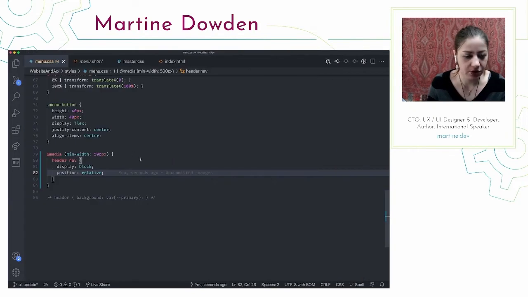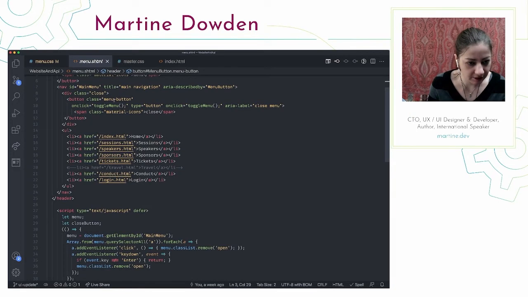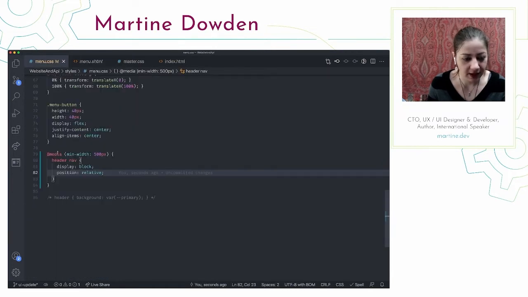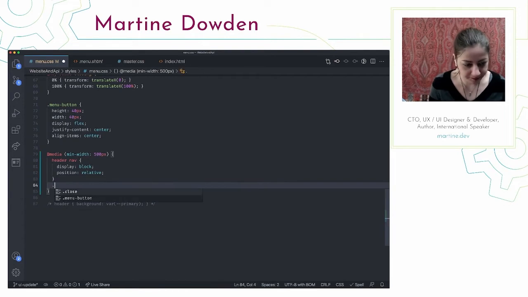So we know that our two buttons, if we look at our HTML, we have a menu button over here. It's a class menu button, and in the nav it's also a class menu button. It's inside of a class closed, but both of them are class menu buttons. So what I can say is, as soon as I'm this big, my menu buttons need to go away.